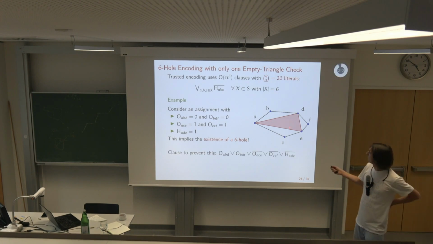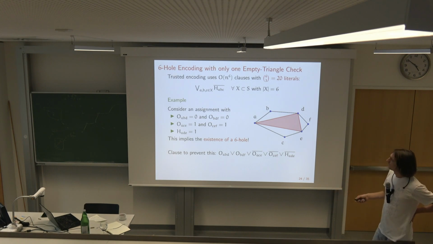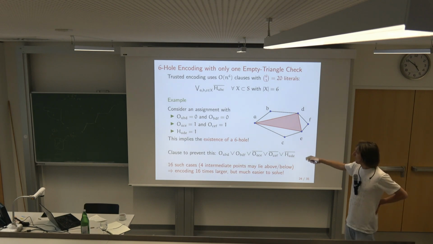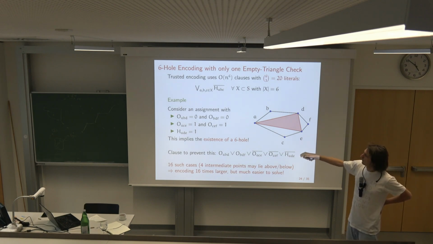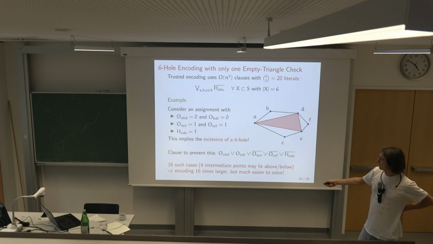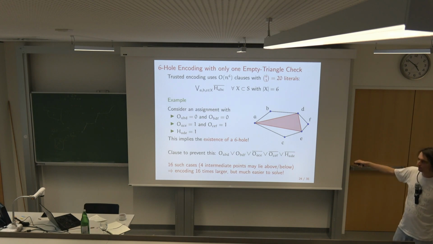So we use this improvement, and you can encode it now like this. I mean, this was only one case, yeah? So this was only the case where you have 4 points above and 4 points below, but essentially there's 16 such cases, which are all analogous. I'm not going to go through 16 cases now, this would be boring, but essentially all of them look like this.